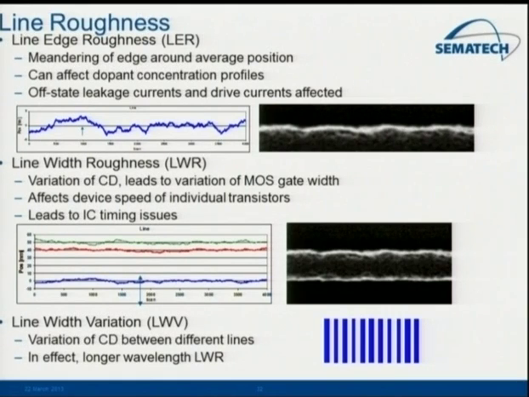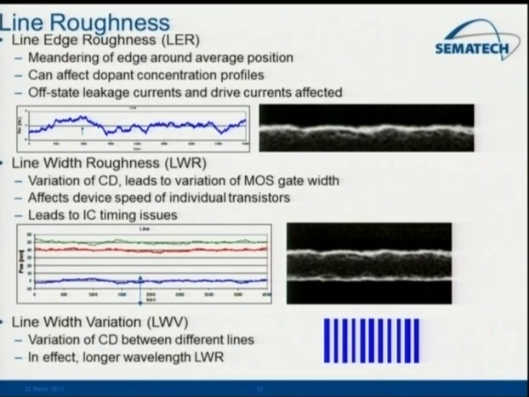So in your scanning electron microscope, the photo is now rotated, but here's the edge of the line that you're trying to measure. Here is the deviation, the position of the edge of the line, and you can therefore pull out the line edge roughness. That is quite critical for certain things like the device itself. If there's a lot of roughness, it can lead to leakage. Leakage drives up the energy consumption of your device, and it means that your cell phone runs out of battery faster, as I think mine probably needs to be recharged too.